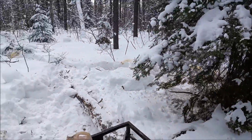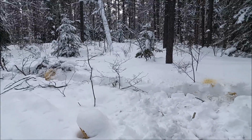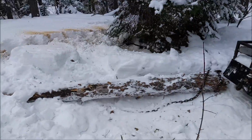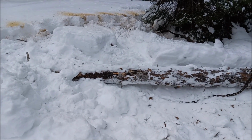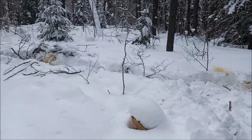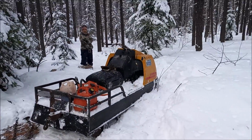It'll go pretty good. As long as my sprockets don't start slipping too much, I'm good, because I backed into there. I made a good old hole right down in there where I backed down in, and it pulled out, skidding that log, and it pulled that log sideways through that snow. But anyways, we're going to head through there, and we're going to see.